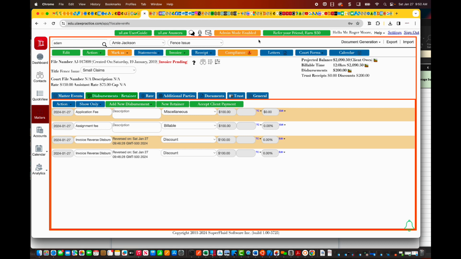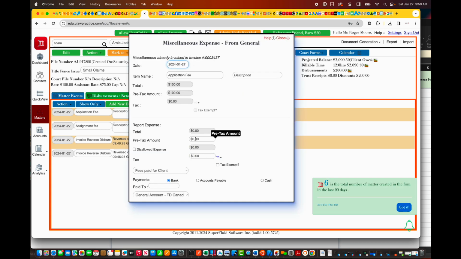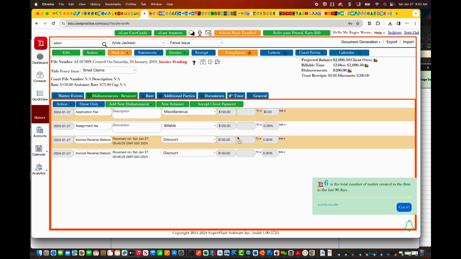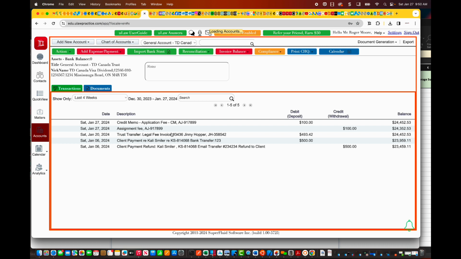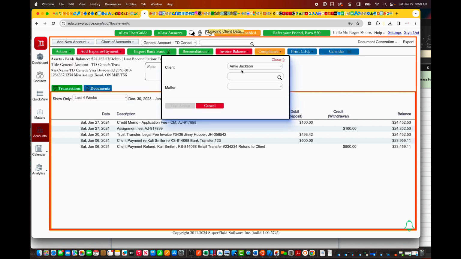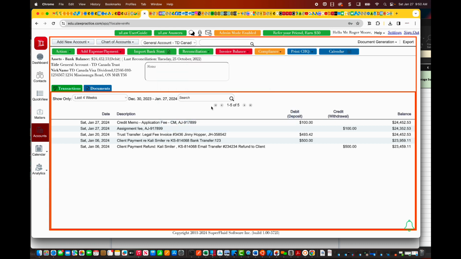Now this is a complicated accounting entry. If you have any questions, please reach support. But as I explained, if you use miscellaneous, the bottom portion, you can just clear it off and it'll go away from your bank, so you can reconcile your general in seconds, because this is a mistake that you did. However, if this is a billable, as I demonstrated here, you need to put a credit memo. Again, you have to click on action, payments, and then choose this client credit memo, and then choose Amy Jackson and then the matter and put that. Okay, that's how you go about doing the whole thing.